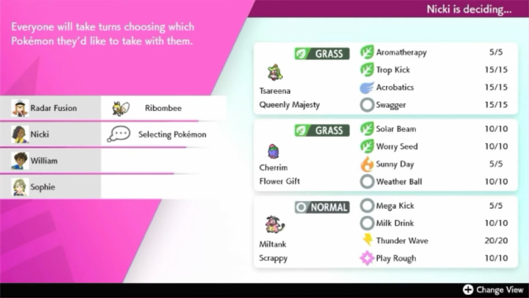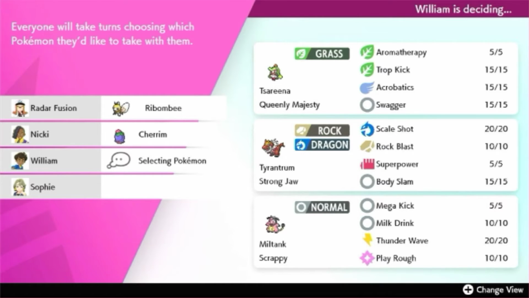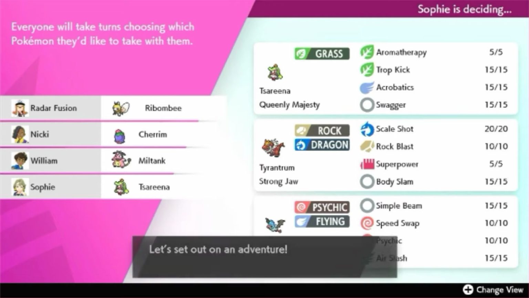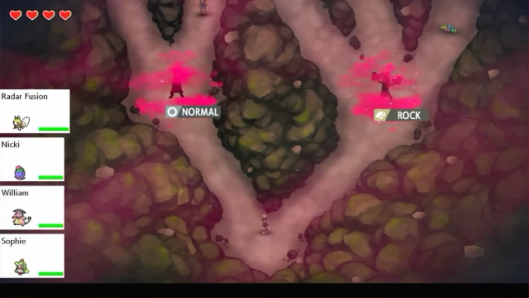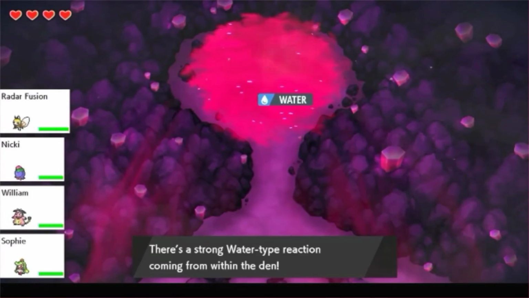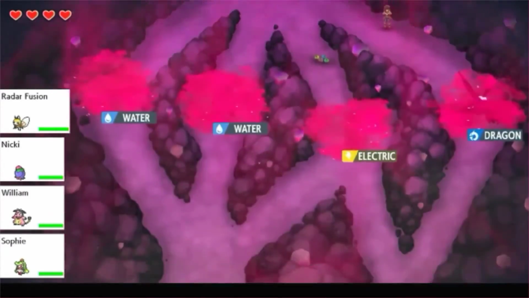I'll go with Ribombee. Okay, who are the others? Okay, Cherubi? Okay, that was good. Miltank? Okay, Zarina. What do we got? The cute group of Pokemon? Alright, now... Yeah, I'm gonna go with... The first Pokemon that we encounter will count.